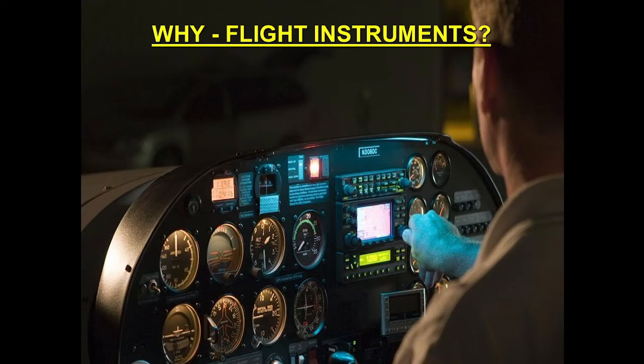Why are flight instruments needed? In our day-to-day life we use our five senses to navigate, travelling in two dimensions — front and back or left and right — and our senses are adequate for that. But flying is a tricky affair because you are moving in three dimensions: up-down, front-back, as well as to the sides. Any combination of these three dimensions means our five senses may not be sufficient to fly an aircraft. These instruments provide the pilot with information he or she may not acquire with their own senses, and they are especially crucial in risky weather such as poor visibility, rain, or snow.